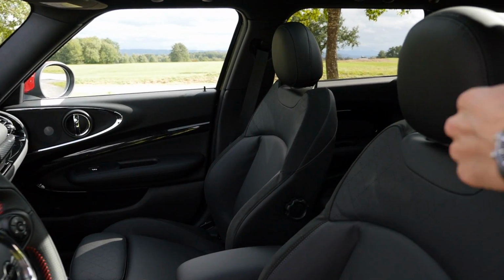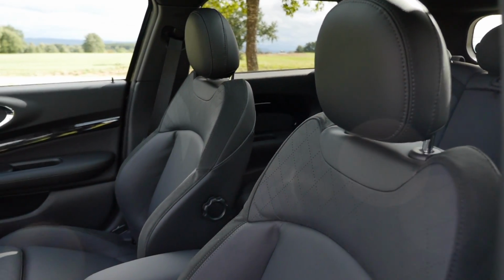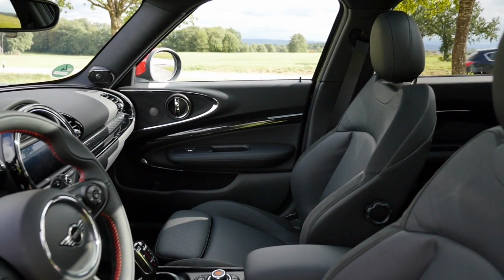And then this seat with the separated head restraint would also be available in all leatherette, animal free. However, this one here is the animal skin option for today.